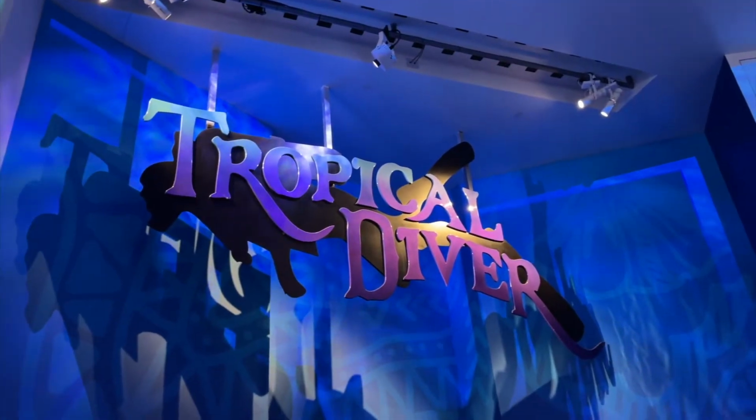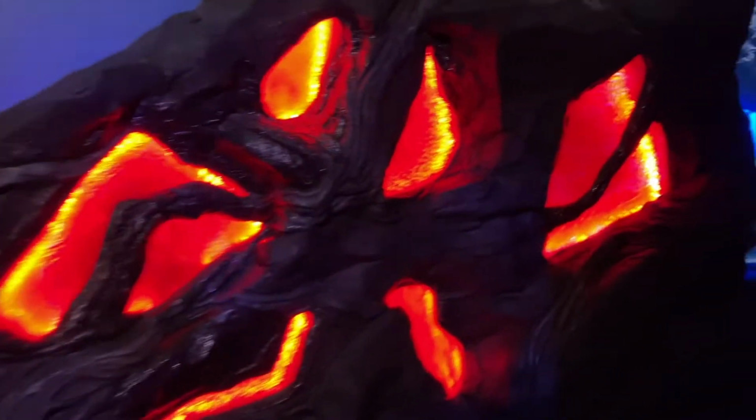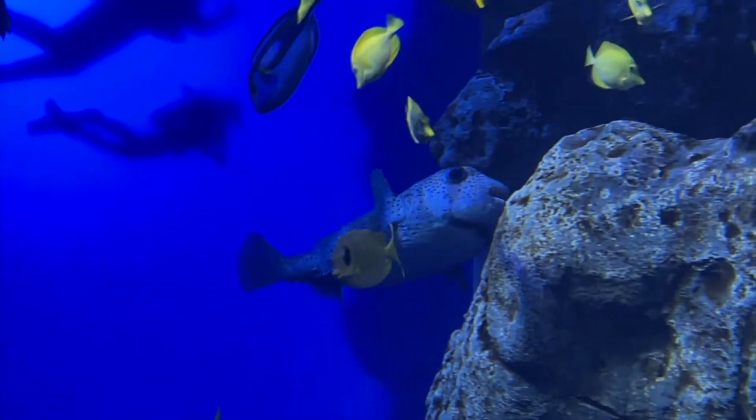So now we're unfortunately going to breeze through some of the exhibits. We're getting close to our time that we have to leave for the airport. We're moving a little quickly to make pace and go check out the Coca-Cola factory next. I like this. There's a glowy vibe. Yeah, the baby. Oh, that's kind of cool. The divers in the background.